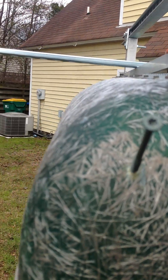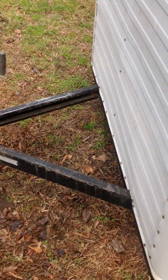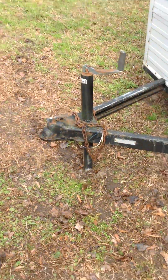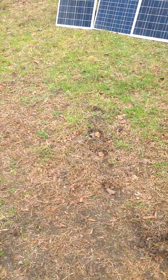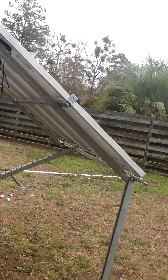One last thing — I also put a screw in here to help gauge where the sun is. The sun's not out right now, but you can see the etch marks I put in here — one here and one here. Basically, the shadow cast should stay in between these two if the sun is directly overhead. It works left to right so you can tell whether you need to lift the wheel and drag it around — which you can see the marks in the grass. That's how I basically kept the panels always facing the sun.